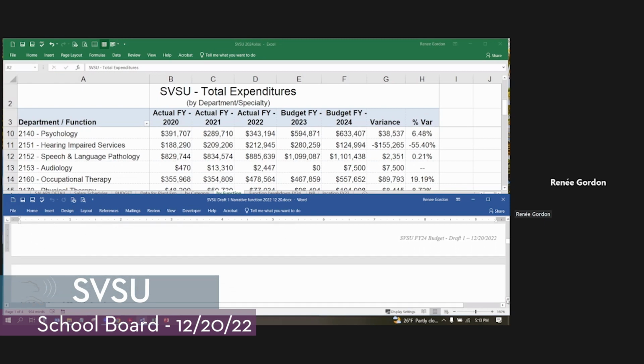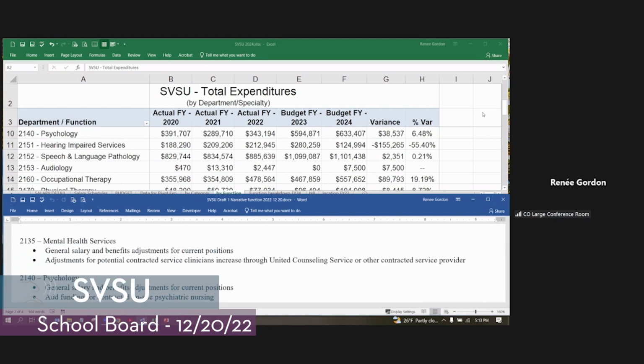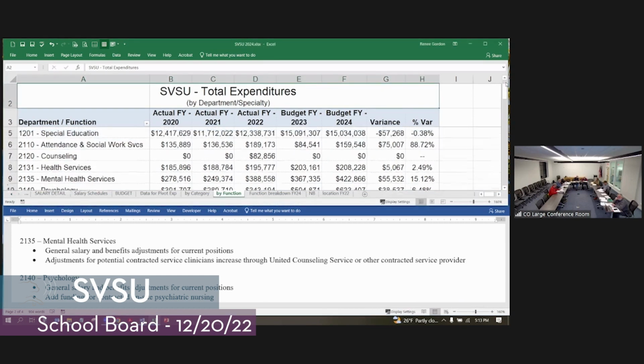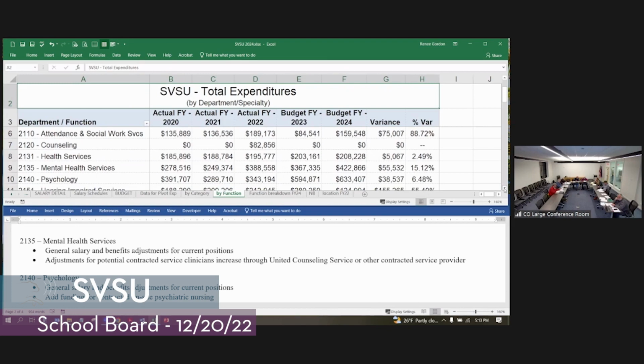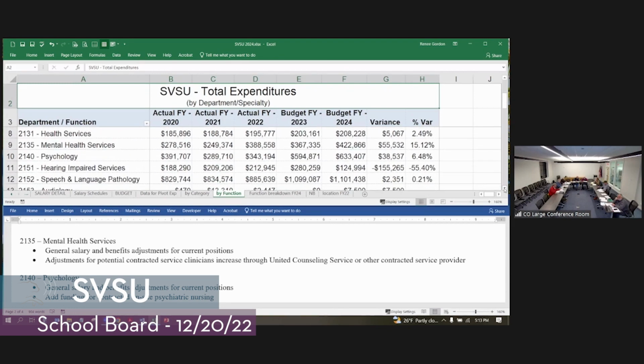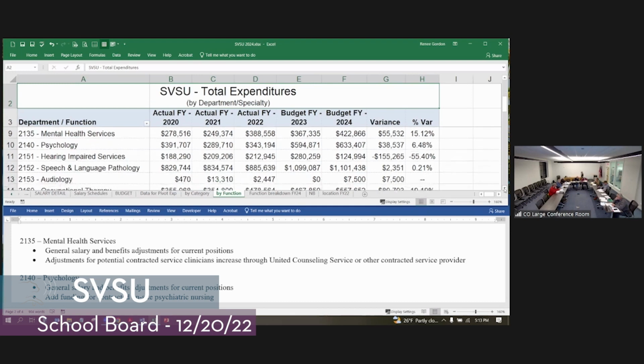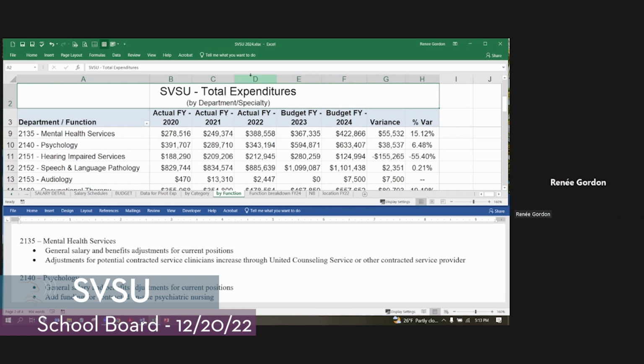One of the questions I always have is, many of the special education requirements are directed by the AOE, and also a lot of it is funded by the state and federal government. So when we look at this budget, does that include what our share is, or does that include the total amount that it costs and then we get refunded? You're looking at the total expenditures. So that's what we have before you.